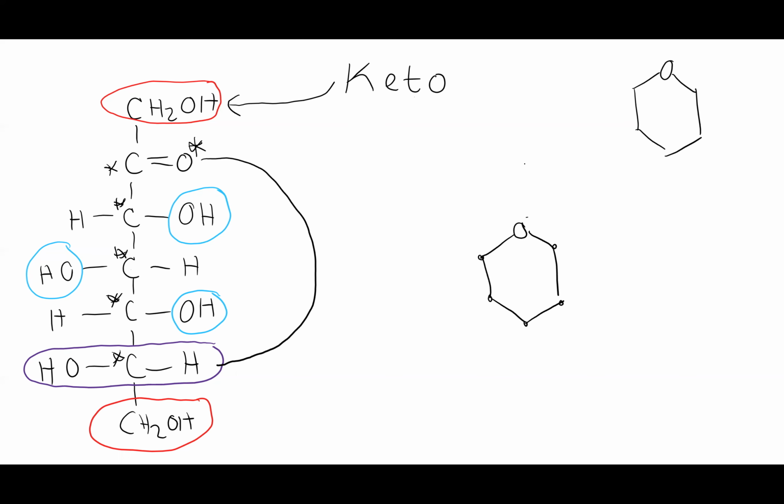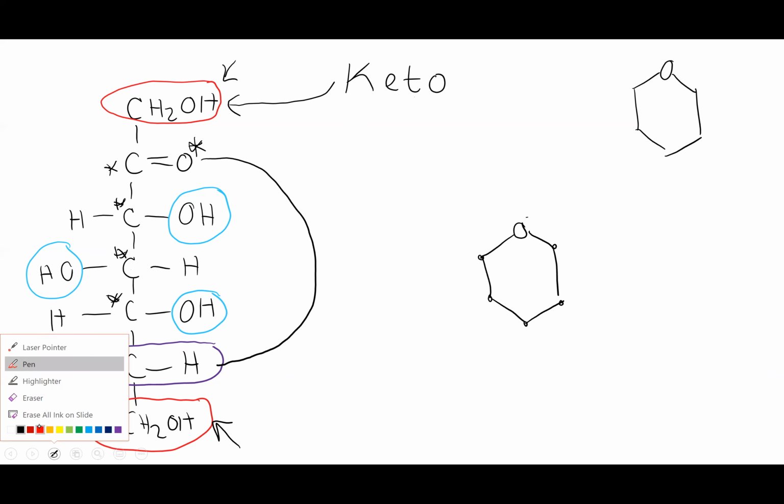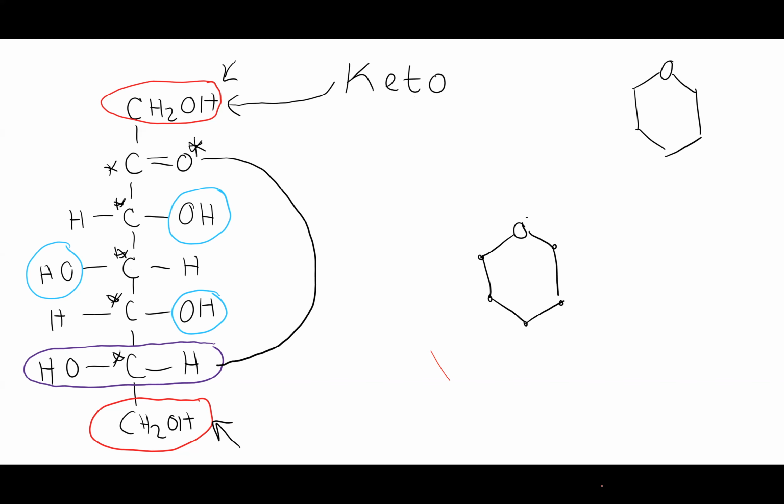Now, the next thing I'm going to add on this ring are these 2 groups, whatever they may be. So again, this is a keto, so it has a CH2OH group at the top. If this was an aldo, which we'll show in the next slide, you would have a hydrogen there, and we treat that a little bit differently. But let's place these 2 groups in red. I'm going to start with the CH2OH group at the bottom. This is always here. And as you can see, it actually ends up being on the left side of the ring.